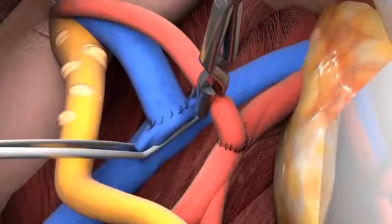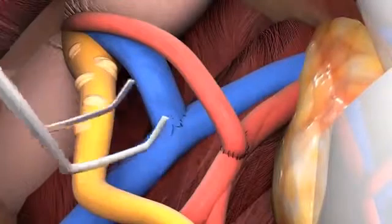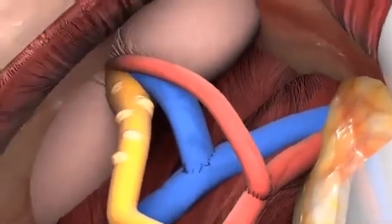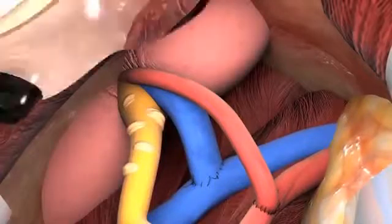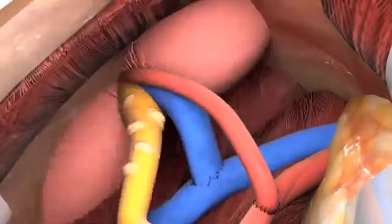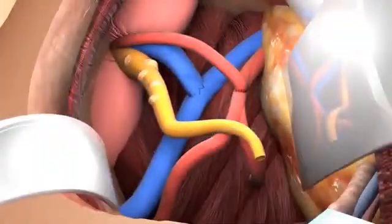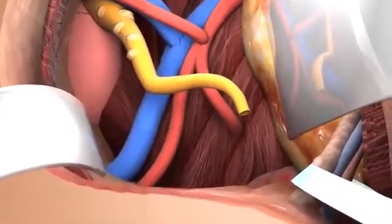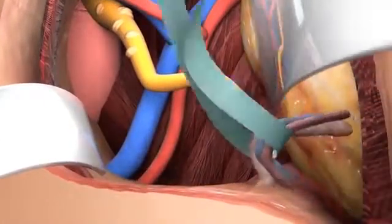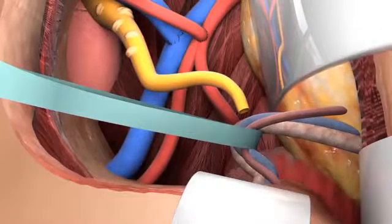First, the arterial clamps are removed and the anastomosis is checked. If there is no major bleeding, the other vascular clamps are taken off and the kidney is reperfused with blood. Over time, the kidney color should change to a more pink aspect. The kidney is warmed up using warm saline solution and the kidney and the vessels are checked for bleeding. When the perfusion of the kidney seems to be appropriate, the anastomosis between ureter and bladder is performed.